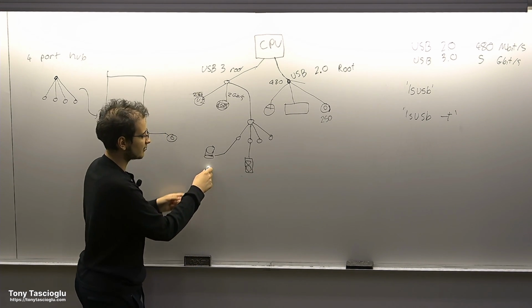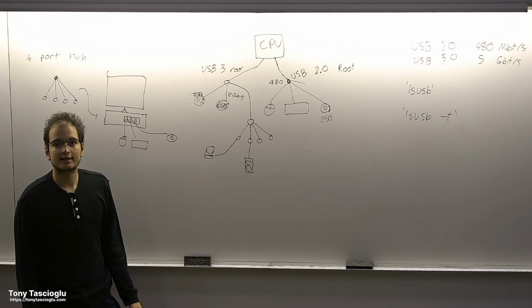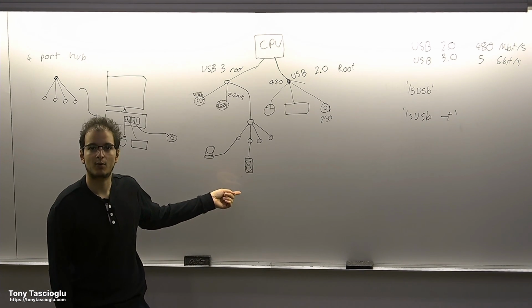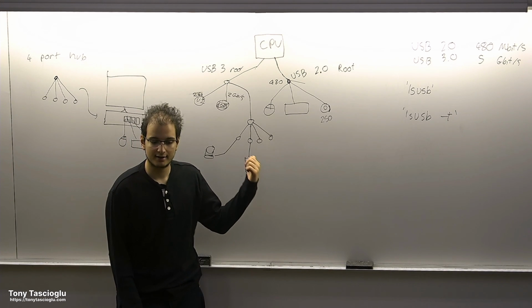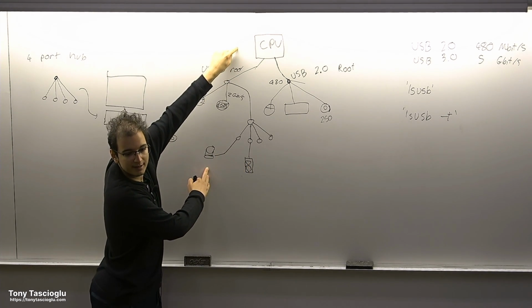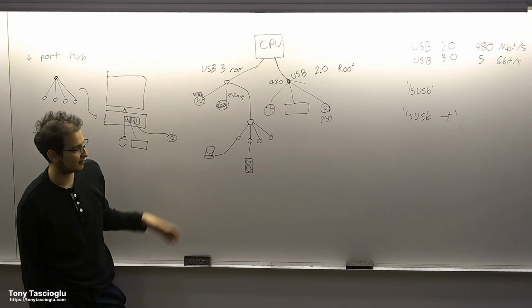I have a device, and the device wants to talk to the CPU. So say I have my hard drive here, and say now that the video is being downloaded and saved, the user wants to actually watch it. So they pull up VLC Media Player, and they open the video. Now the data has to make its way from this hard drive up to the CPU. The CPU has to first talk to the hard drive, right? There's a lot of control here.